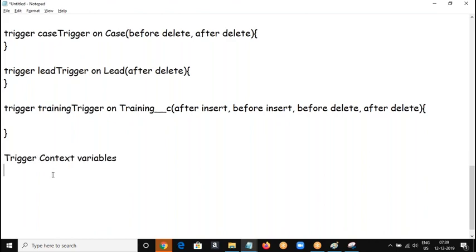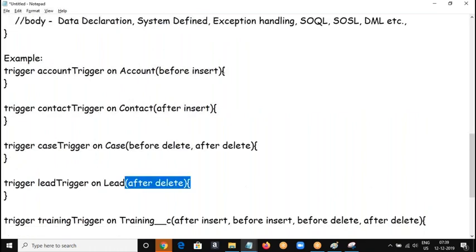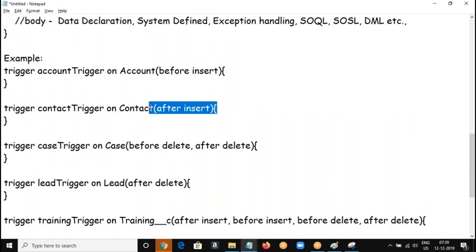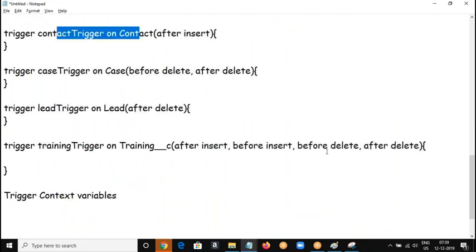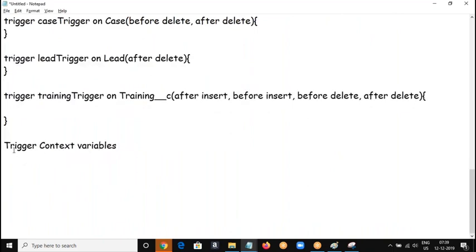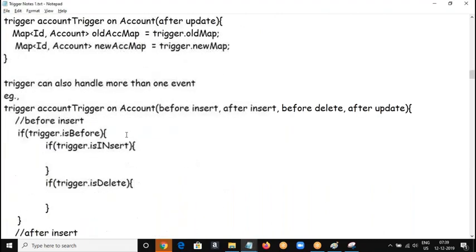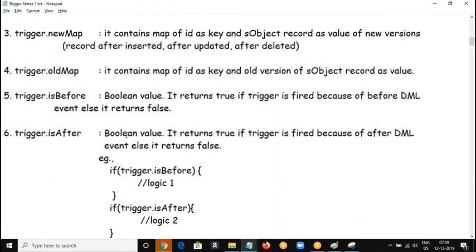These variables will help you refer to the record under context, the record which is responsible for the delete operation, the record which you are trying to insert, the record which has been inserted, based on which the trigger is fired, the record which you are trying to update. So all those values you can refer to using the trigger context variables.